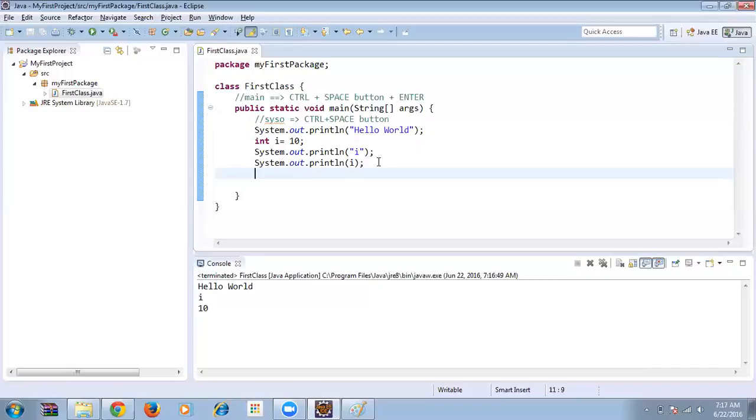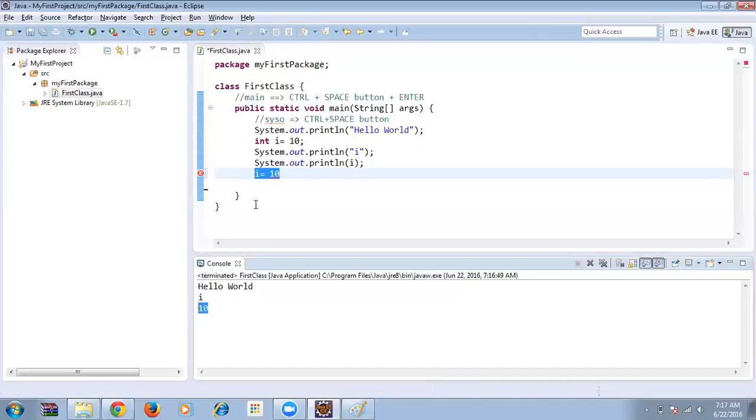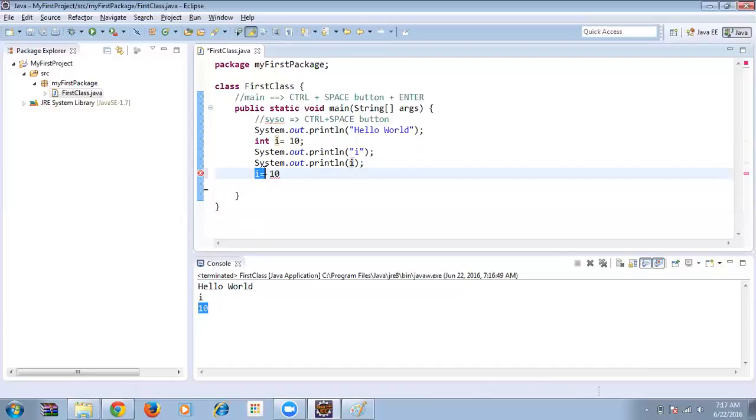Now I want to print as I is equal to 10. Right now I printed 10 alone, but I want to print it as I is equal to space 10.